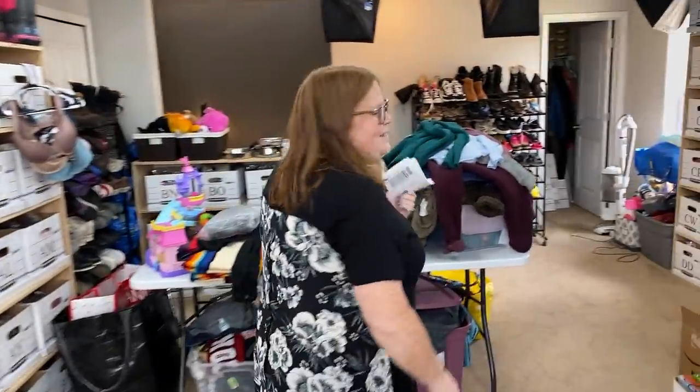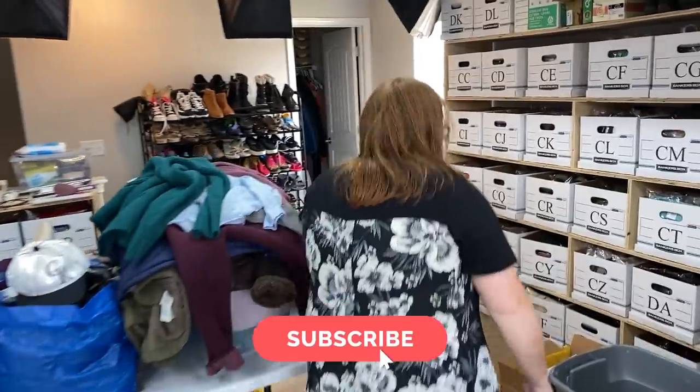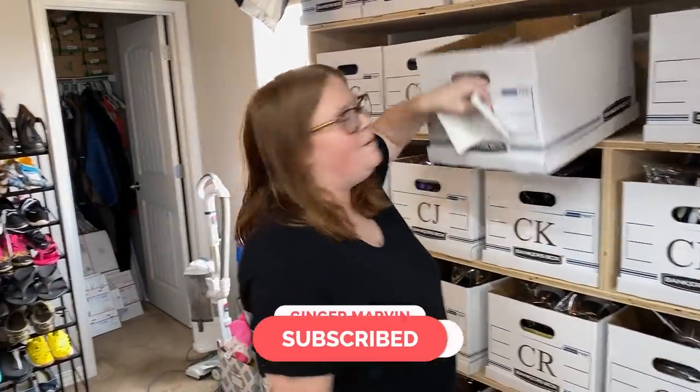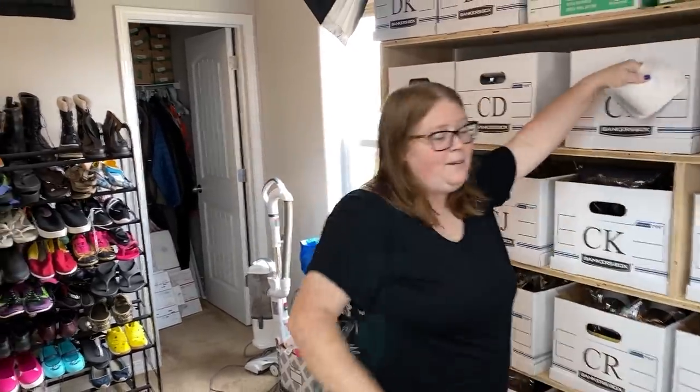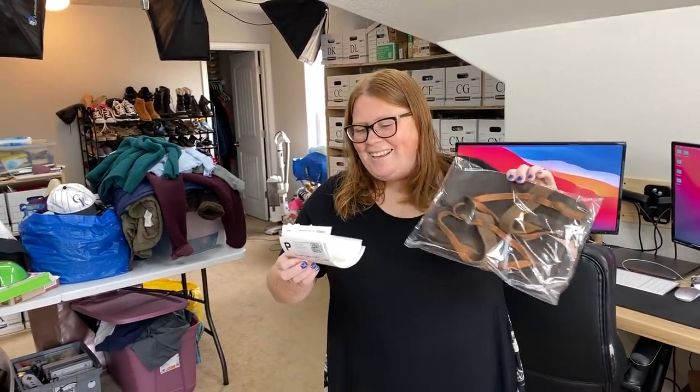I think everyone understands — if you've been reselling for any amount of time, there are always those random items that get so many lowball questions. Kathy just likes to delete them, wait a little bit for the crazies to settle down, and then relist if it doesn't sell. It's crazy — at $30, just buy them. Those were in really good shape, all-black color, a standard color most people would want. Anyway, that's just the rant of the day.